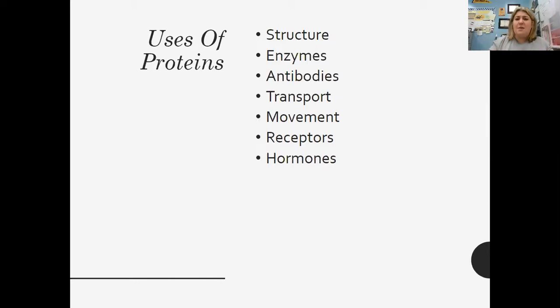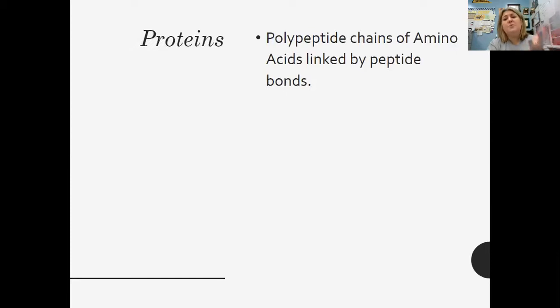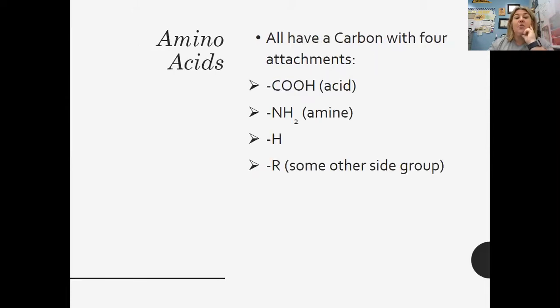So they're extremely important. What you really need to know is that the general structure of a protein is amino acids. Amino acids link together, several amino acids form this long chain of proteins, and they're actually linked together with a special kind of bond called a peptide bond. Because of that, we sometimes call proteins polypeptides, because it's many peptide bonds together, and it's just amino acid, amino acid, amino acid, and so on and so forth to build this big long protein.